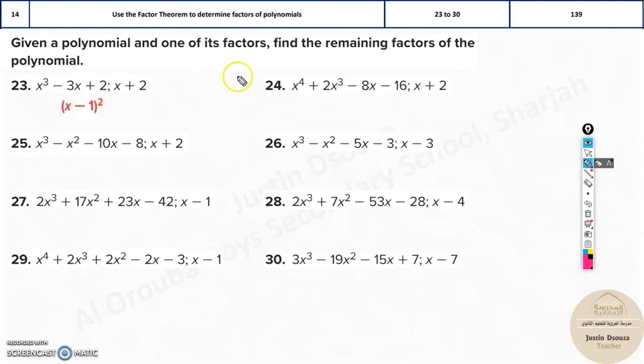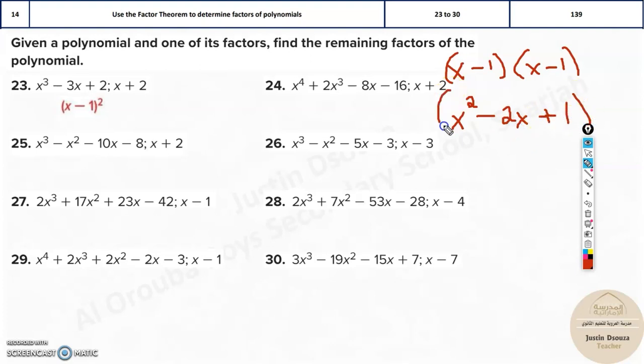Basically, this will be your option, some other 4 options, right? Solve them up. What is this? This is basically x minus 1, let me write it properly. It is basically x minus 1 two times. Okay, x minus 1. You can use the FOIL method or you can use the a minus b the whole square formula. It's up to you. You can multiply this like this, or I'll just use the a minus b the whole square formula. It'll be a square minus 2ab, that is 2x, plus b squared, that is 1. So this will be the answer.